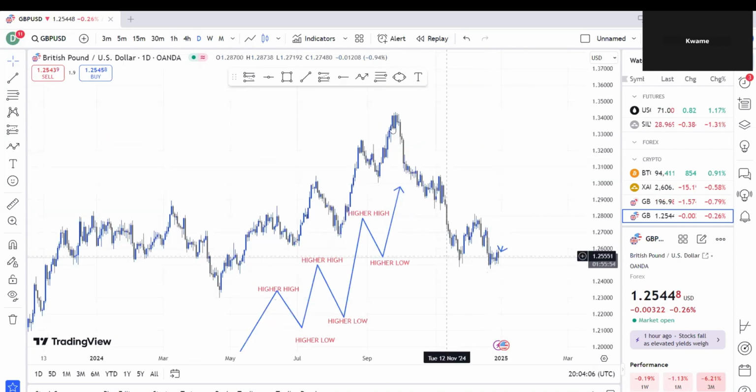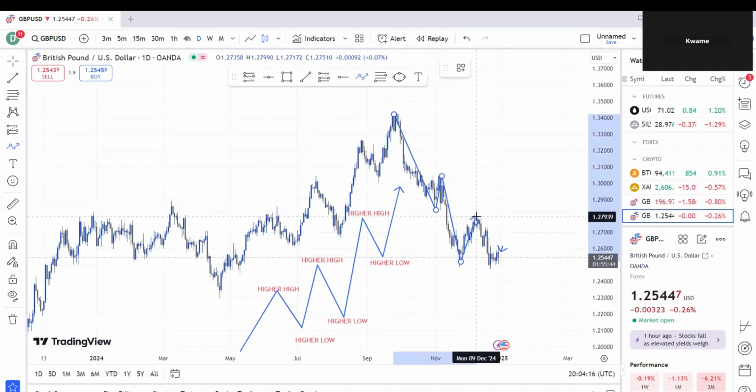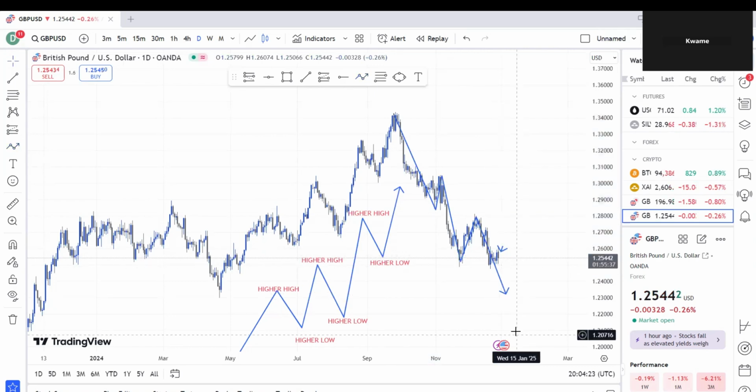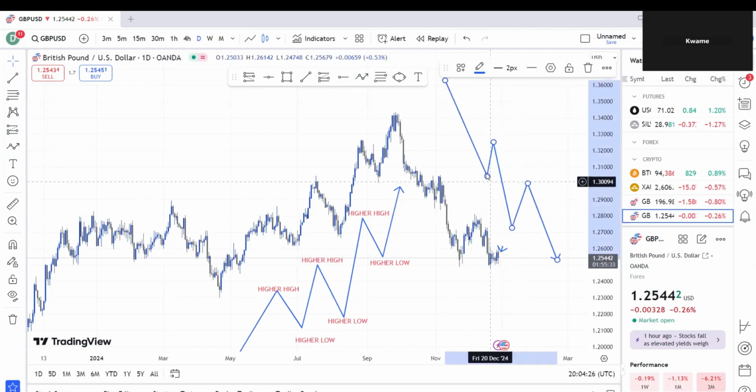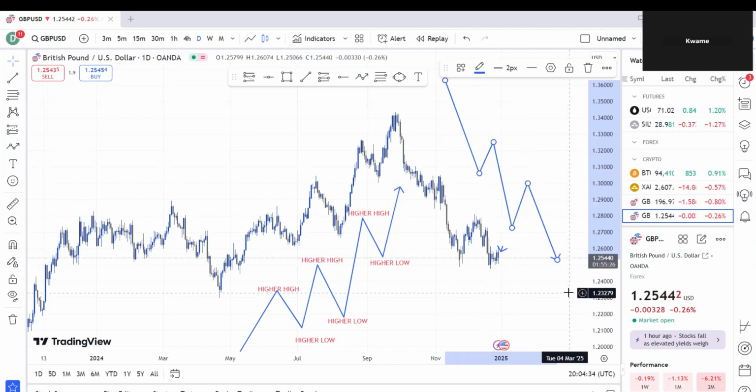So now I'm going to show you the downtrend. That one is from here. We go to this level, we come here, we go downward. Then we come here. Then price is going down, which we are waiting for it to go more down. Currently, price is here, but we are waiting for it to go down. If you move it here, we can also see that price is doing a lower high, a lower low, a lower high, and a lower low. Price is doing a lower high, a lower low, and a lower high.